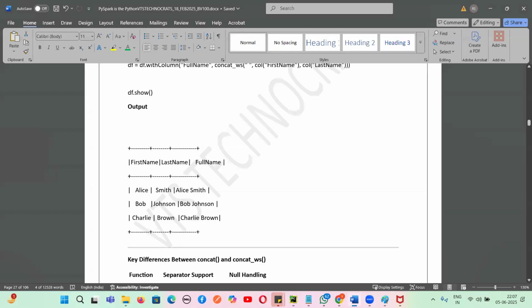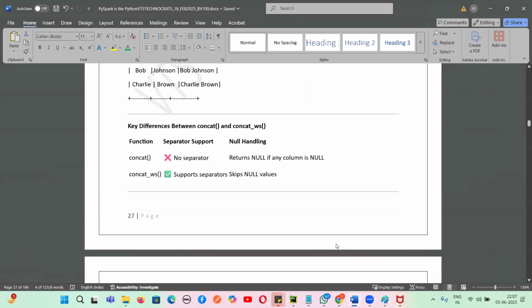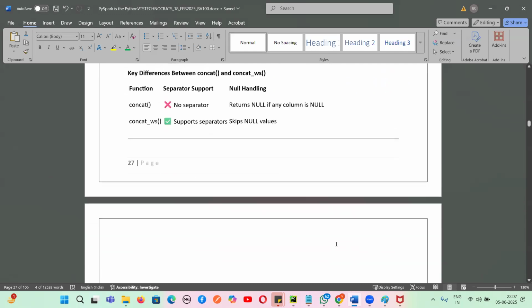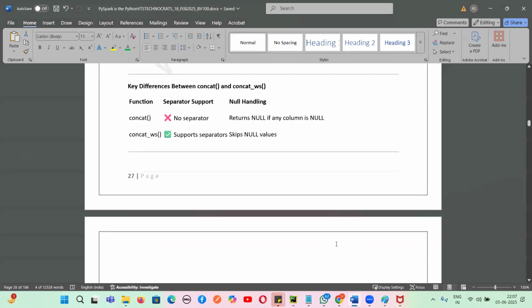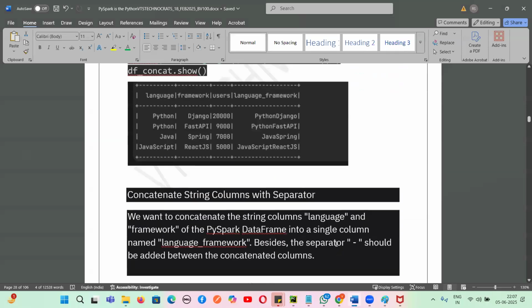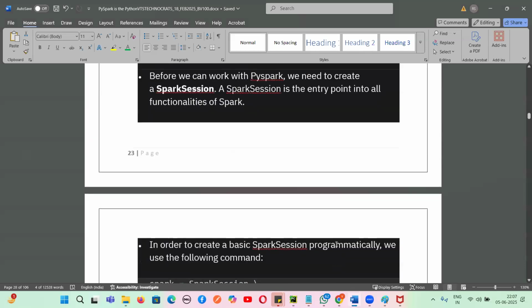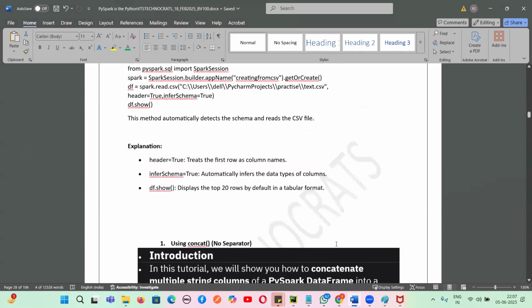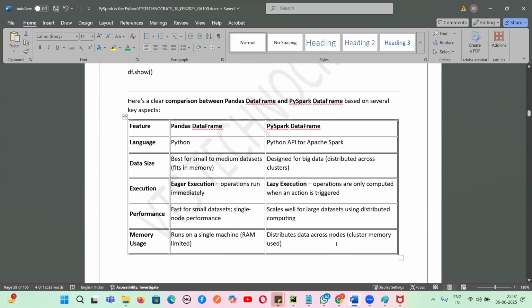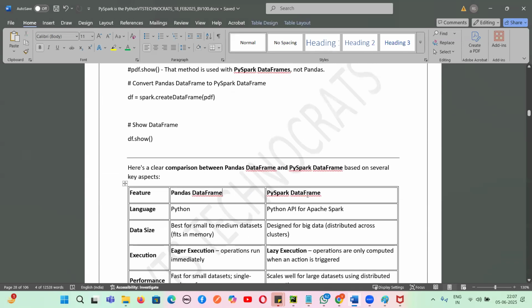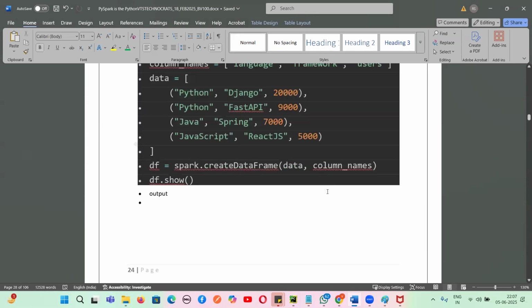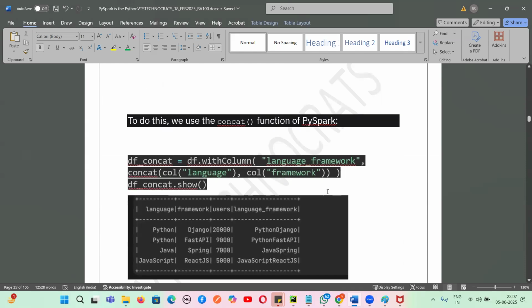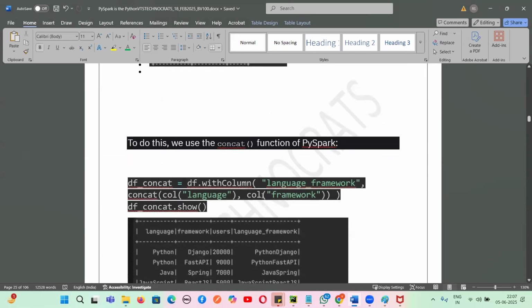So, guys, let me not proceed from here. We'll learn about removing the white spaces, ltrim, rtrim, and all later. For today's class, is it clear how to create a data frame and how to concatenate two columns, what the difference is between pandas and PySpark data frames, how we concatenate with a separator and without a separator, and what the col and concat libraries are?